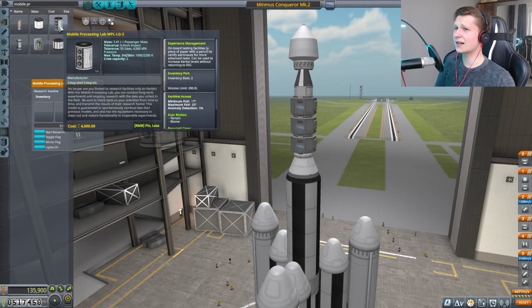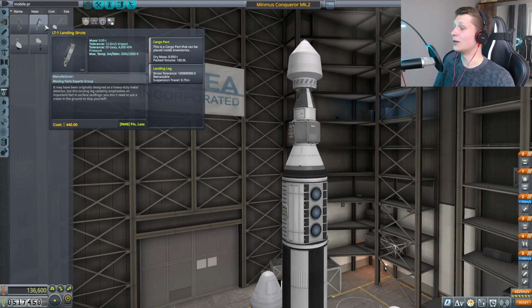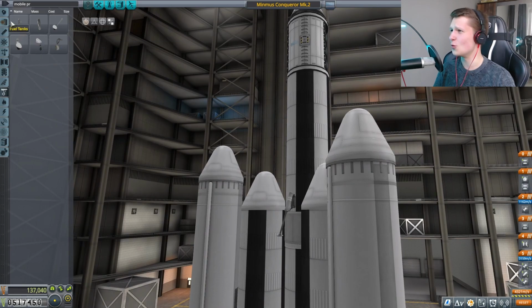Wait, but this one has crew capacity. Okay. Since it has crew capacity, I can just leave two of these lander cans behind and substitute them for this. Oh, and look at that, LT-1 landing struts. How big are they? Because I think I'm going to have to land on Minmus with this stage. They aren't that big. What? They are... Okay, they are definitely bigger than micro landing struts.